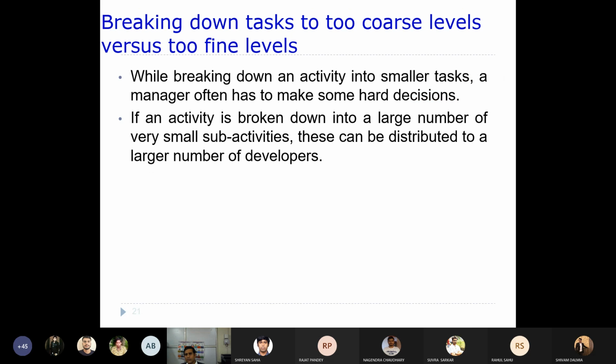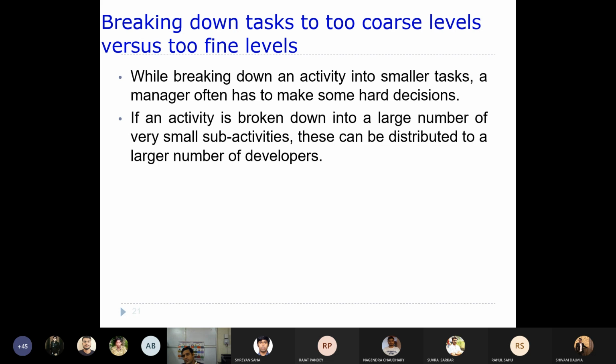So breaking down tasks to too coarse a level versus too fine a level, right? While breaking down an activity into smaller tasks, a manager often has to make some hard decisions.